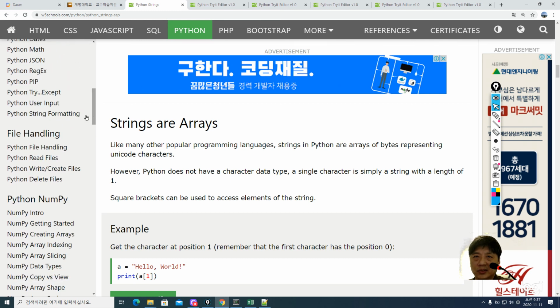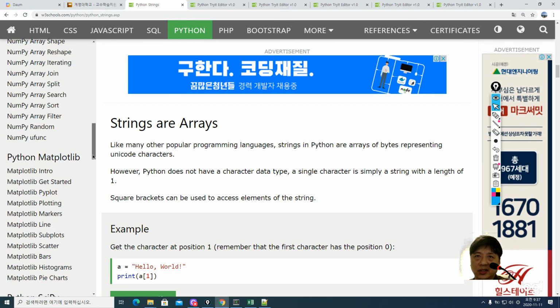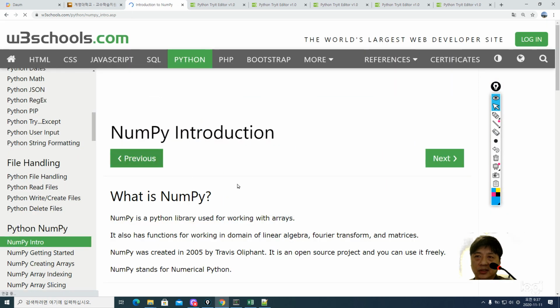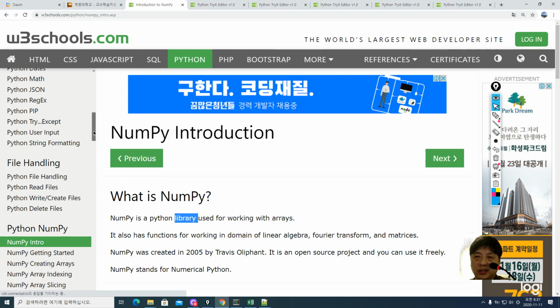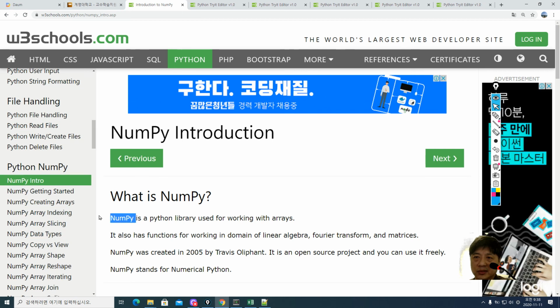We'll do the file handling next, and the rest of them are the packages and libraries you need to download. Python comes with lots of built-in libraries. We'll see if we can do this next time.